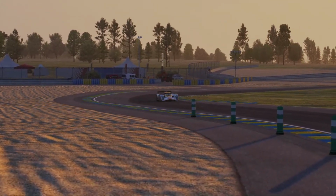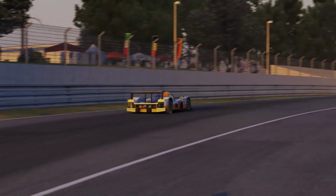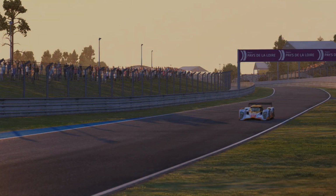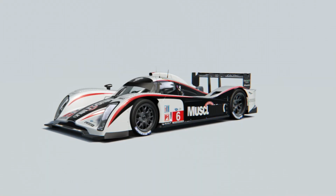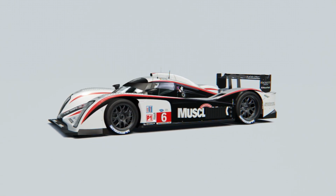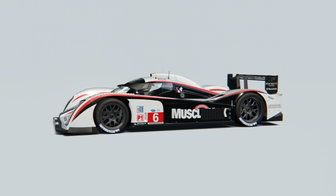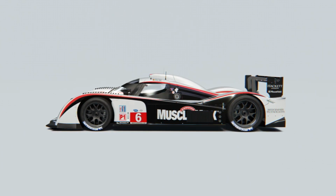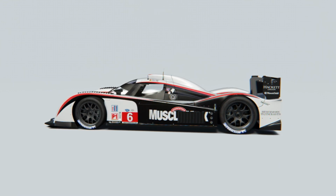Over on the other side of the Atlantic, Team Muscle Milk contested the ALMS season that year with the DBR1-2 in what may have been its best-looking livery. I know it's heresy to speak against the Gulf Oil colors, but someone did a heck of a good job with the black, white, red back when it didn't feel like everyone was painting their cars in some variation thereof.